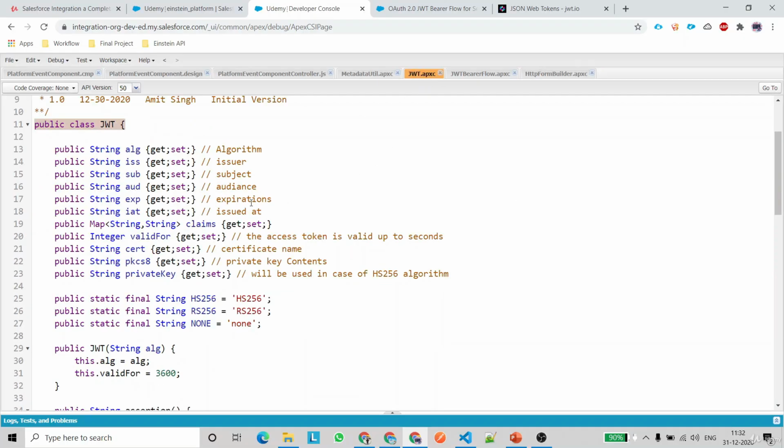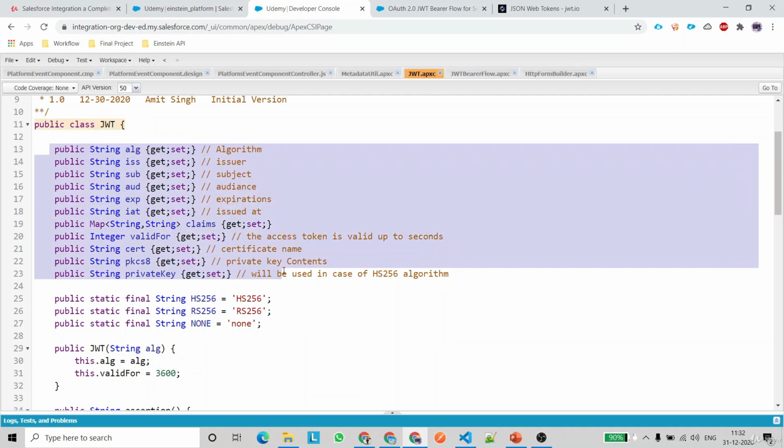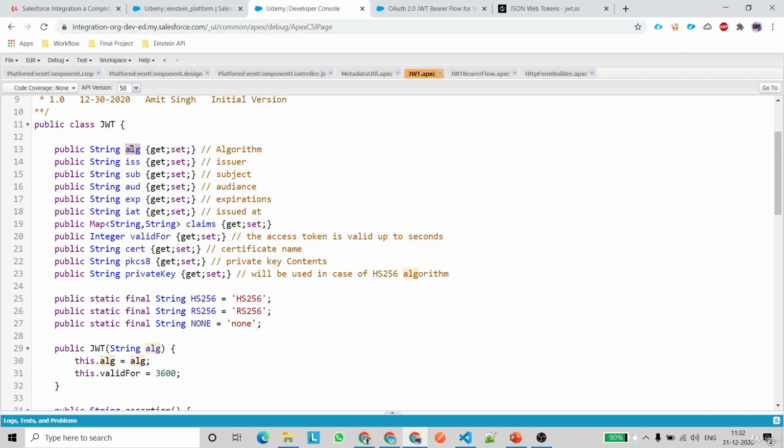So here in the JWT class we have various variables: the algorithm which we are going to store, the issuer, who is going to issue the access token for us, the subject, the username, the audience, and the expiration date, when we are going to issue the access token. Then the claims, which is basically going to be our body, the payload, valid for up to 60 minutes, which we have seen.